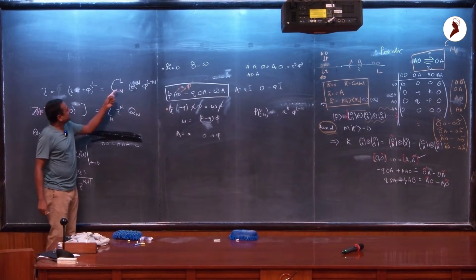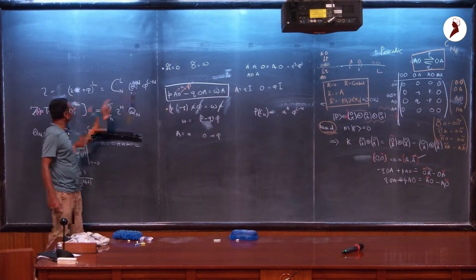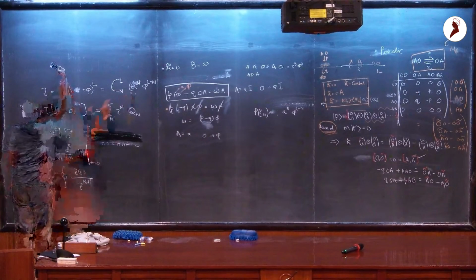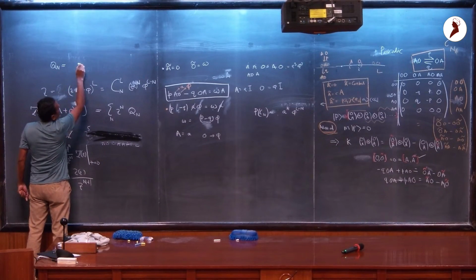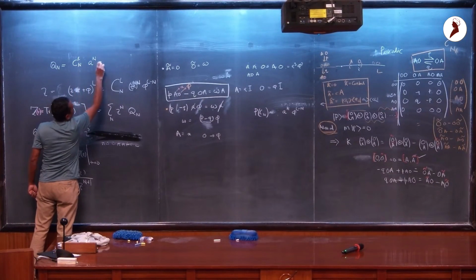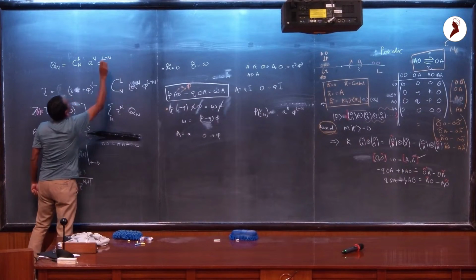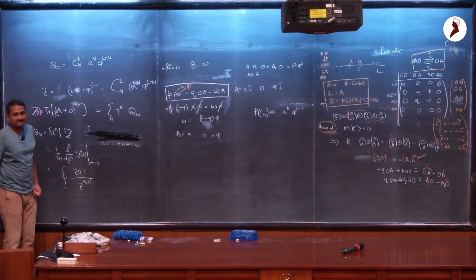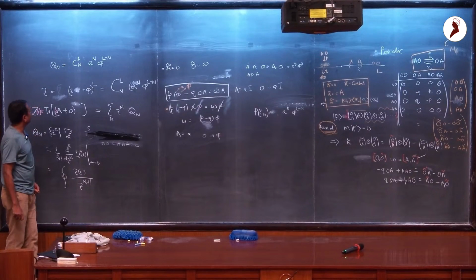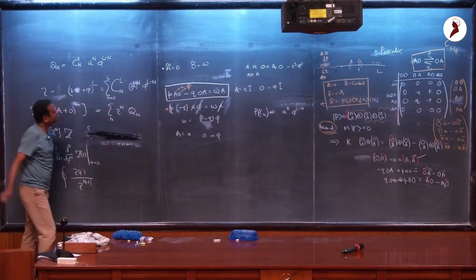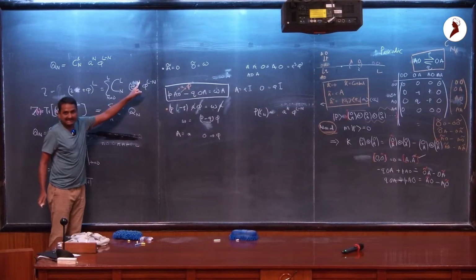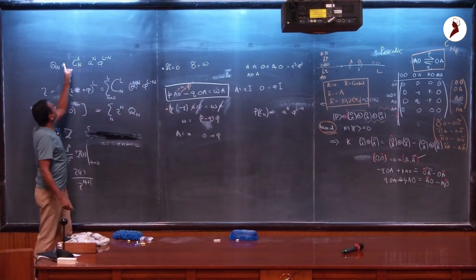So you can see the coefficient of Z to the power N is Qn. So Qn, if you have exactly n particles, your configuration is C(L,N) A to the power N, phi to the power L minus N. Oh, summation over n is there, summation over n equal to 0 to L. But you want only the coefficient of Z to the power n in this series, and that is this.